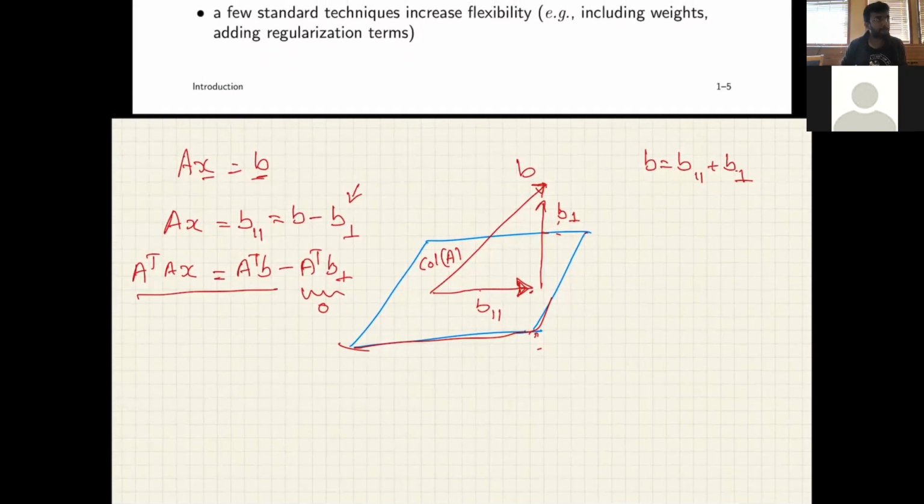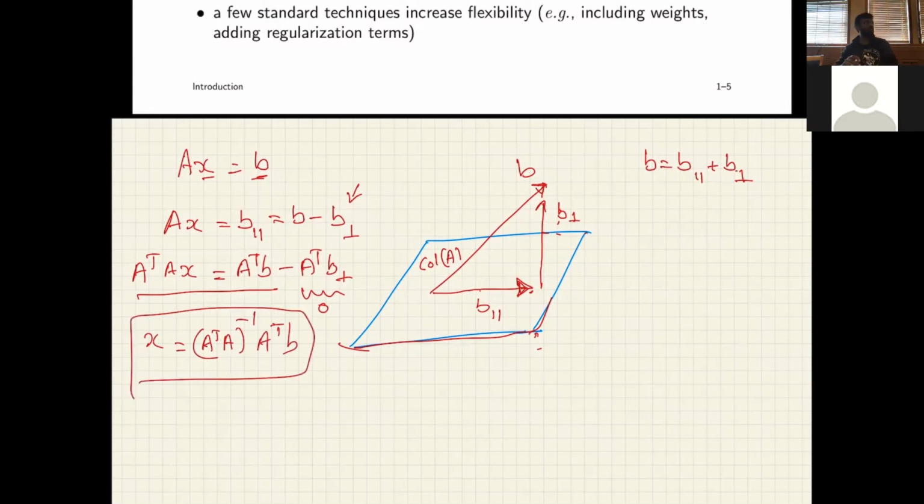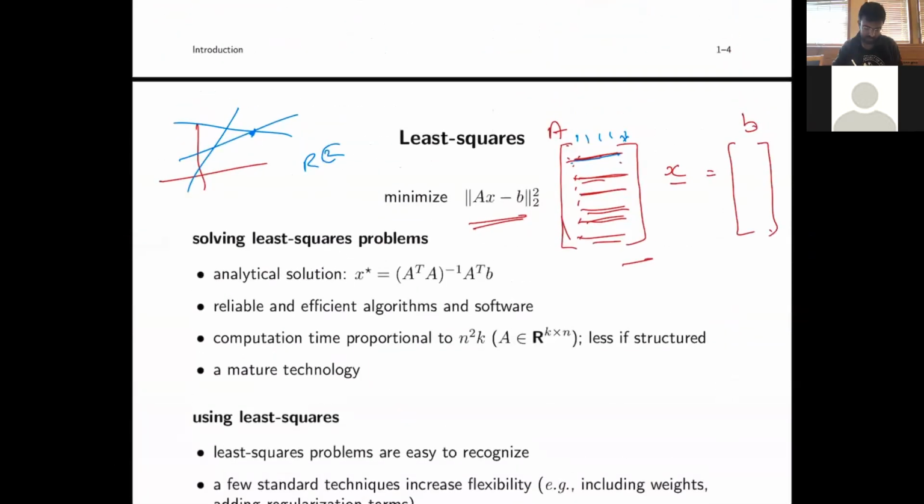Okay, is that the dot product or cross product? Like when you multiply, if it is a dot product, then it will be cos 90 and it will be 0. Yeah. Basically, this will be like each column of this into a row into column. That can be considered as a dot product. Yeah. So then x will be (A transpose A) inverse into A transpose B. Right? So this is the approximate solution that we derived, which is this least squares solution.